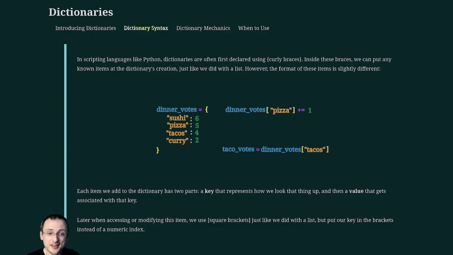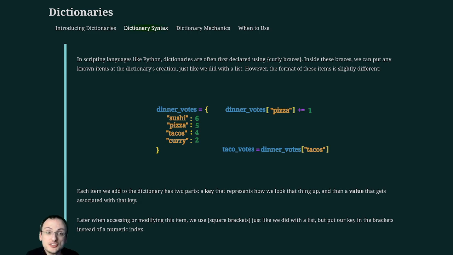Only this time, the thing that we've put in has a little bit more meaning. If I look at this and say, oh, the dinner votes for pizza, I get a much better idea of what that would be than dinner votes square brackets 2. So that shows us how these dictionaries can be helpful to us just in terms of readability when we are working with our code. It gives us the ability to very clearly associate some human readable identifier or otherwise recognizable thing in each one of these slots for our data.